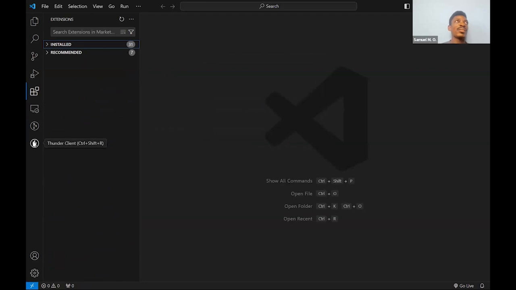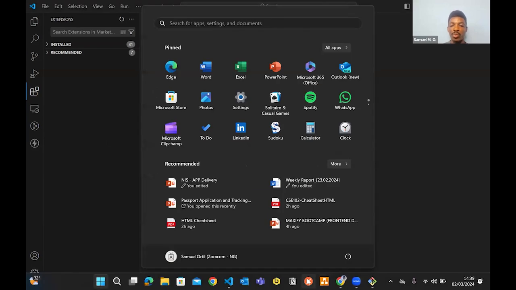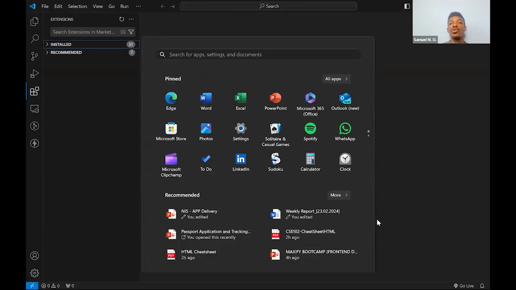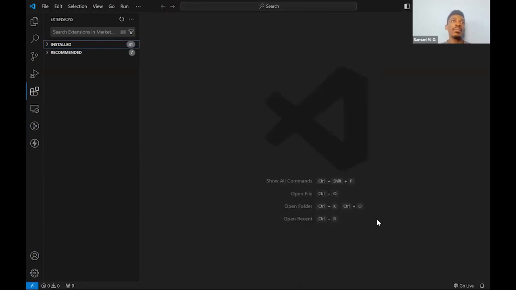This Thunder Client is just to help you test endpoints. It's like an alternative for another tool I have here called Postman. You use it to test your APIs. Like I said earlier, I also do a lot of back-end work, so I need some of those tools in helping me work when I'm working as a back-end guy.